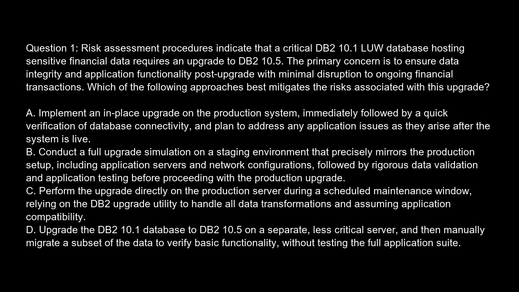Option C. Perform the upgrade directly on the production server during a scheduled maintenance window, relying on the DB2 upgrade utility to handle all data transformations and assuming application compatibility. Option D. Upgrade the DB2 10.1 database to DB2 10.5 on a separate, less critical server, and then manually migrate a subset of the data to verify basic functionality without testing the full application suite.